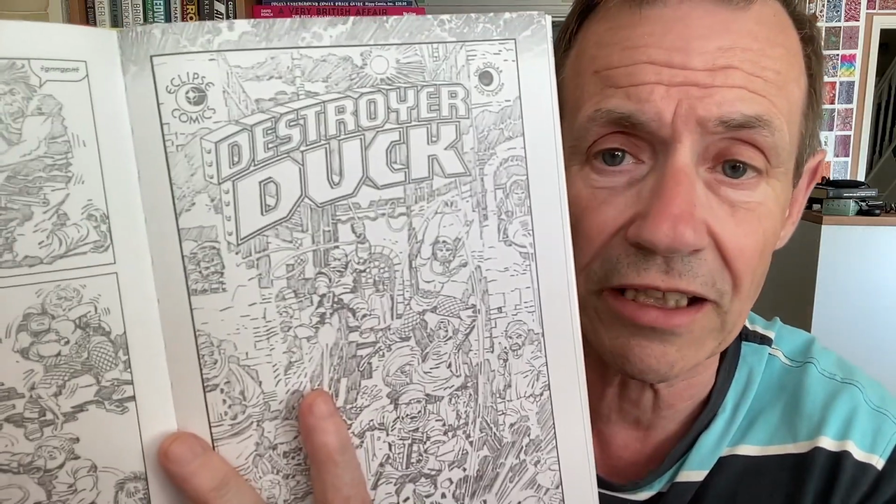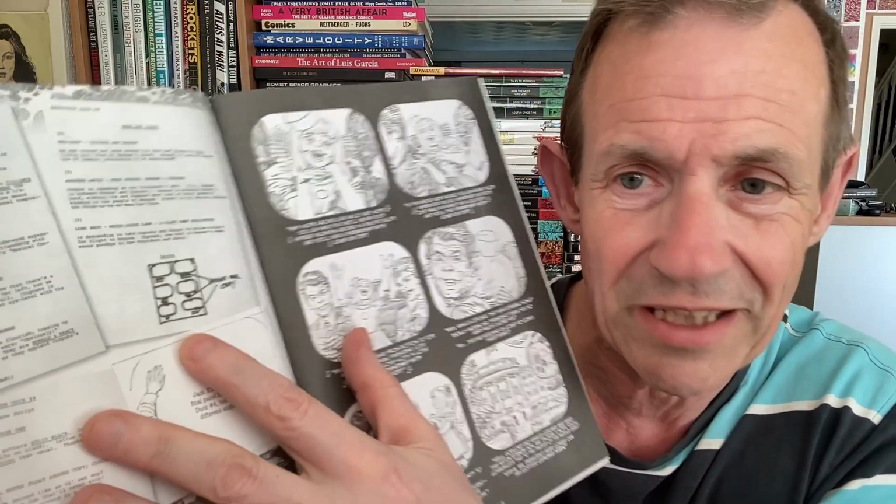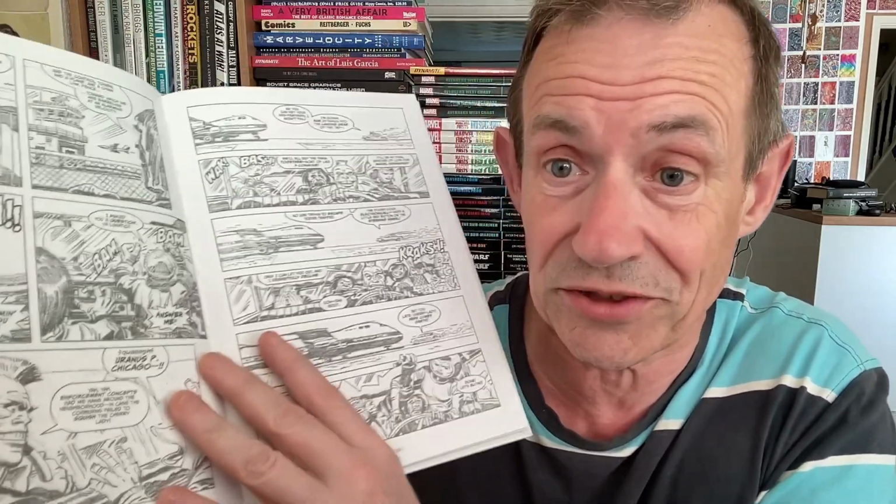And Destroy a Duck, issue 4. And also it's got that, which is really nice. The panels giving the layouts, etc. I think that's really quite nice. I always love these sort of things. There's a Pulp Edition book, an Ed Brubaker one, that I really love. That's just got that sort of thing which shows lots and lots of details, how everything's planned out, all the panels. So it's really great just to see that sort of thing in here as well.